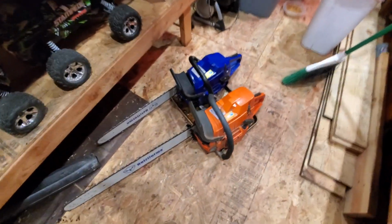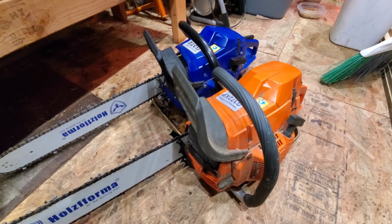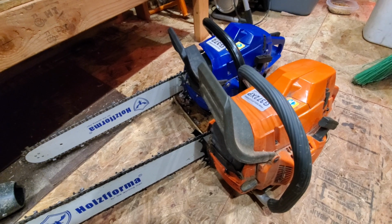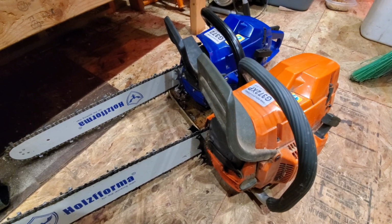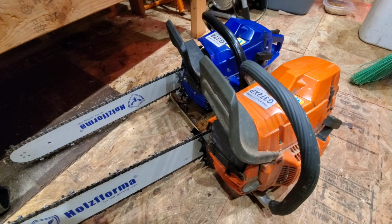So, what am I going to do with these things? Well, I think I'm going to post them on Facebook Marketplace. I think I'm going to go ahead and do that. I always like to repurpose. If I sell saws, I'm probably going to buy a saw. I don't know what I'm buying yet. I'm thinking about one of those Echo 2511Ts. I think that's what it's called. The little tiny top handle.